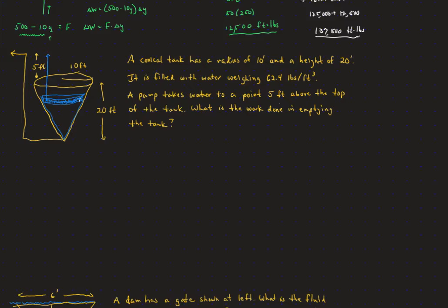So our work is going to be force times distance. Force we're thinking of as being that weight. So if we want to look at that little slice of water, we're going to try to figure out what is its weight, and then we'll try to figure out how far we're going to move it. So this is our delta force, the weight of that water. That's going to be our delta volume times our weight density of the water. That's going to be our weight of that water, which we're going to call our force.